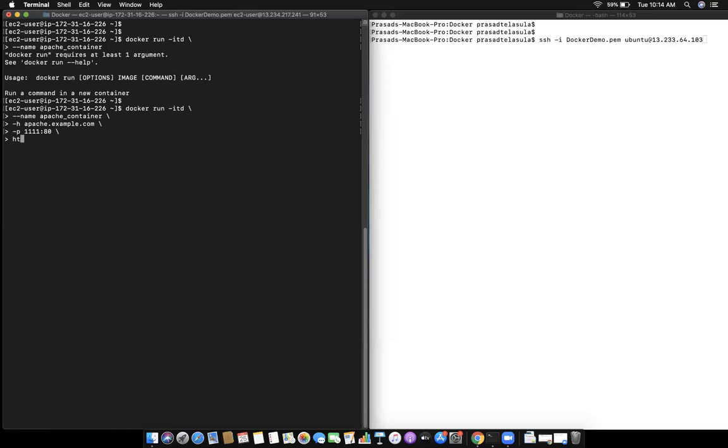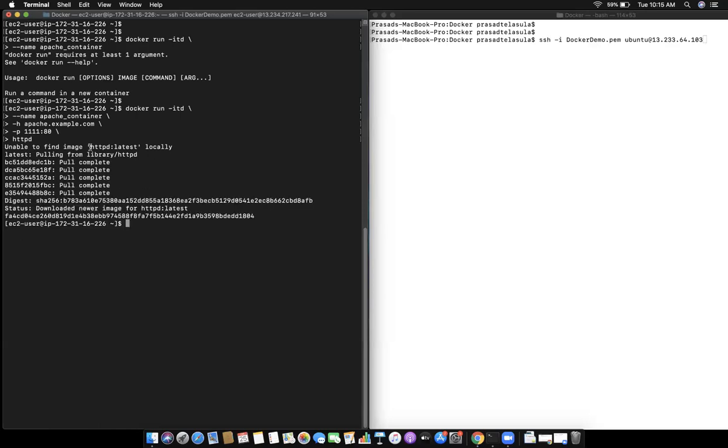And from the httpd image, I want to run the container. Okay, so the httpd image is not available locally. So it is downloading the image from the DockerHub registry, and it has created the Docker container. So this is the container ID.